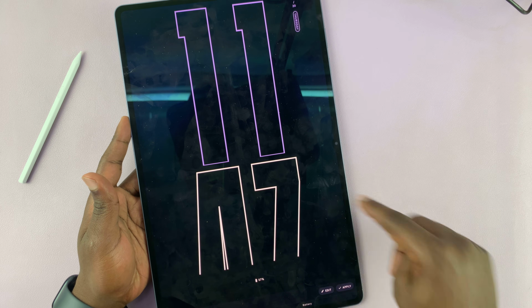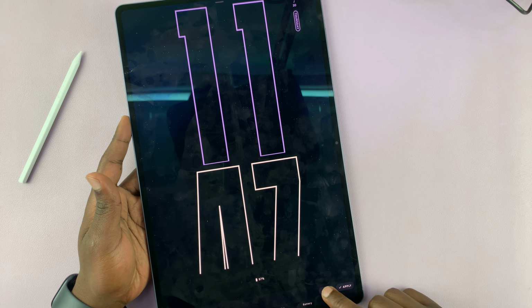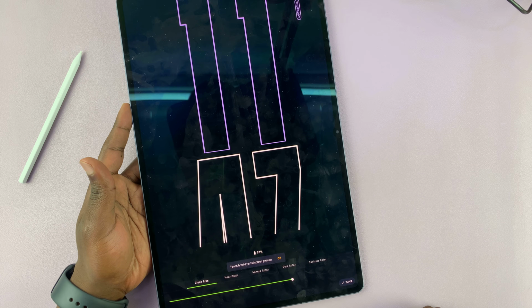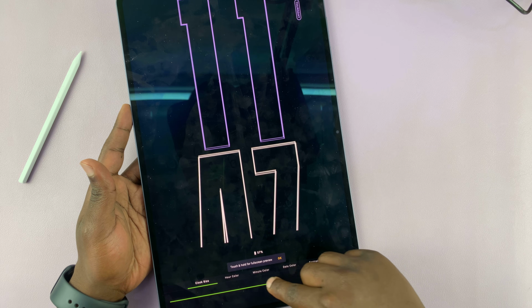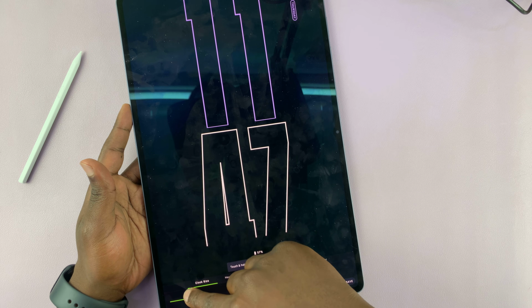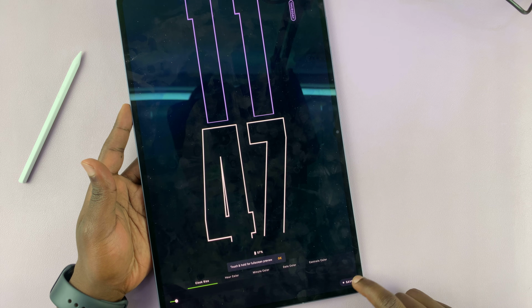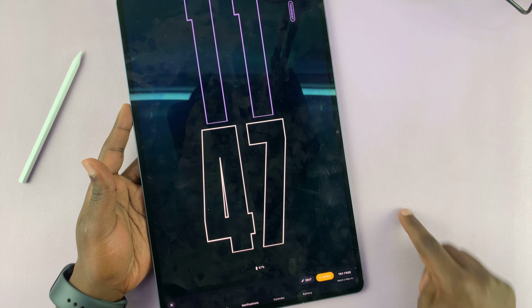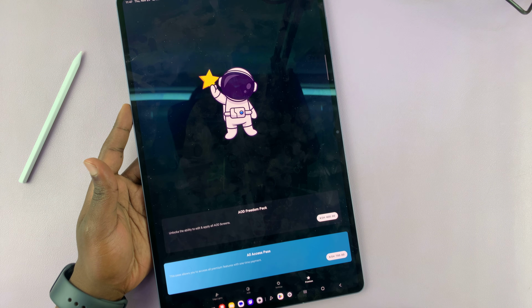If you want to, you can actually go ahead and customize this specific always on display. Okay, so you can just tap on the edit button at the bottom there. You can change the clock size. So let's adjust the clock size, make it smaller. It's kind of filling the whole page. And then once you're done with everything, just tap on save, confirm, and now let's tap on apply.